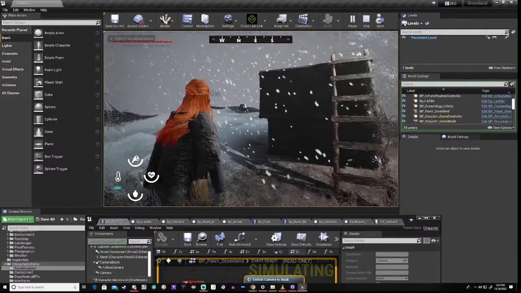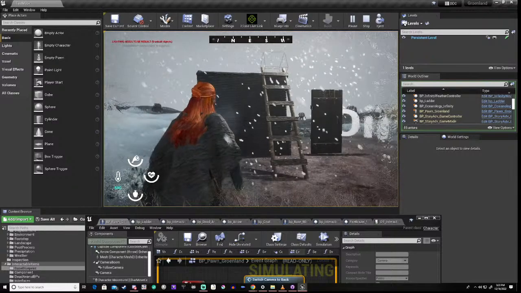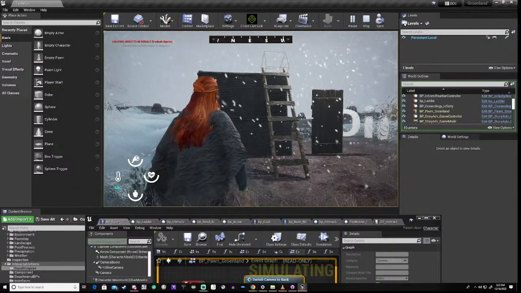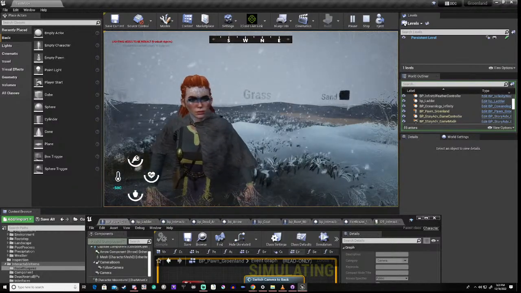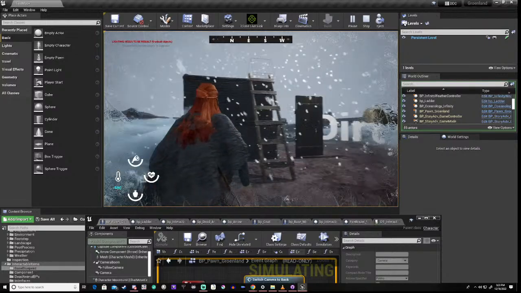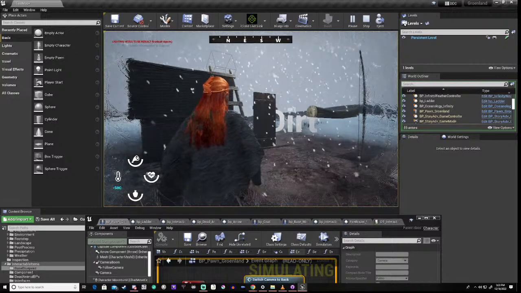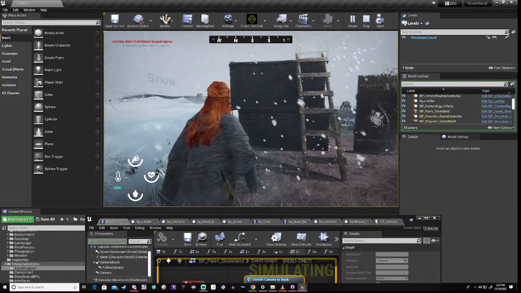So if I go 8, it moves it to the center. Except it kind of doesn't.